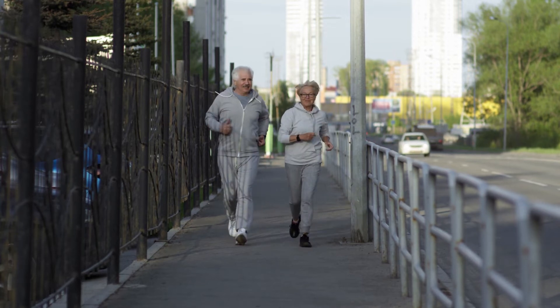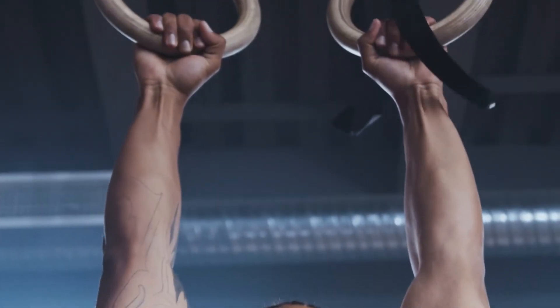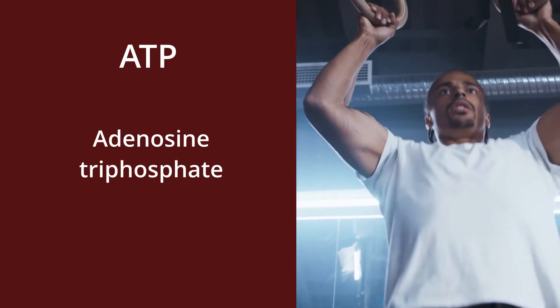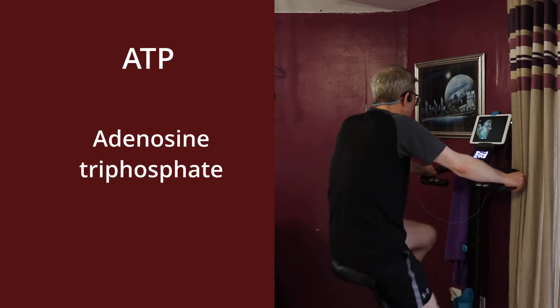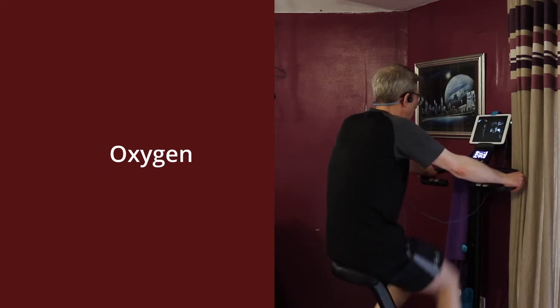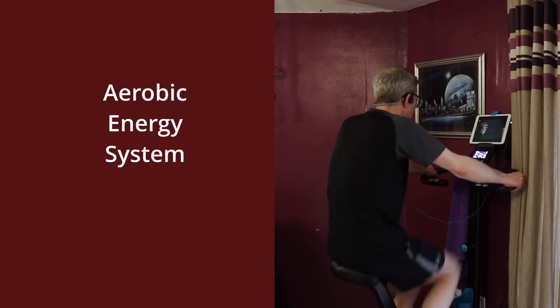So let's look a bit deeper to understand what is going on inside our body so we can tailor our schedule to suit our needs. This might get a little bit more complex, but stay with me — it will be well worth it. In order for the muscles of the body to work, they require energy. The way they get this is through ATP. ATP, or adenosine triphosphate, is always there, ready to go instantly. As it is used up, it is easily replenished and you can just keep going as long as you want, if you do not exceed the rate at which the body can synthesize new ATP. You need oxygen at the areas of extra work to make the required energy. This is the aerobic energy system, as it uses air.